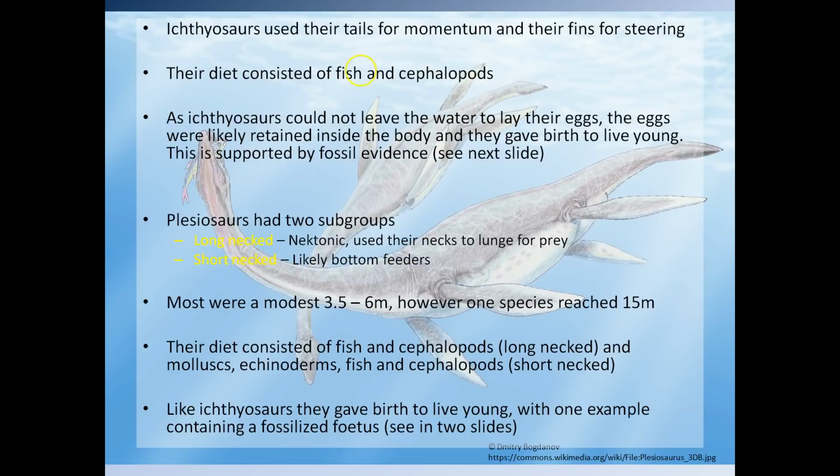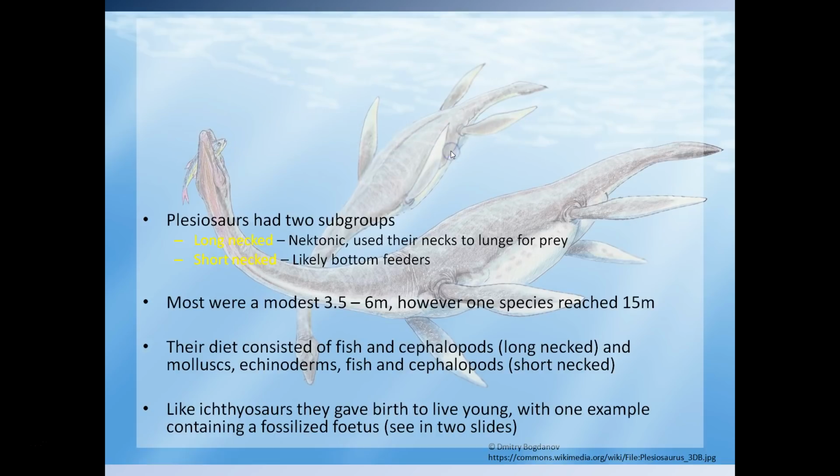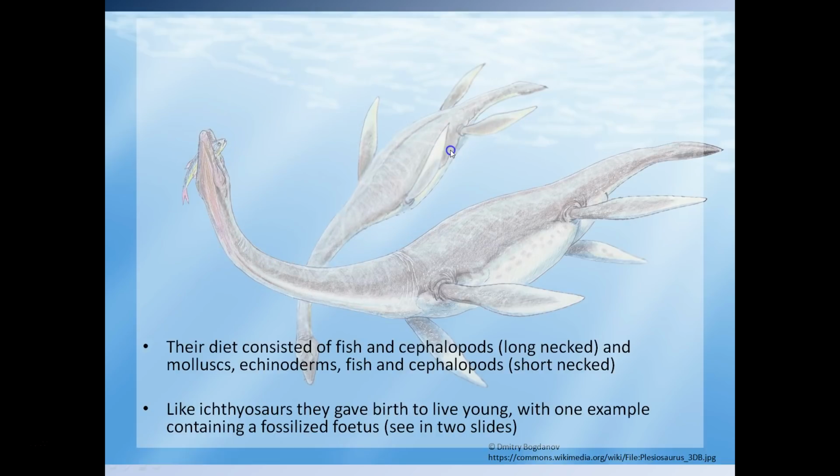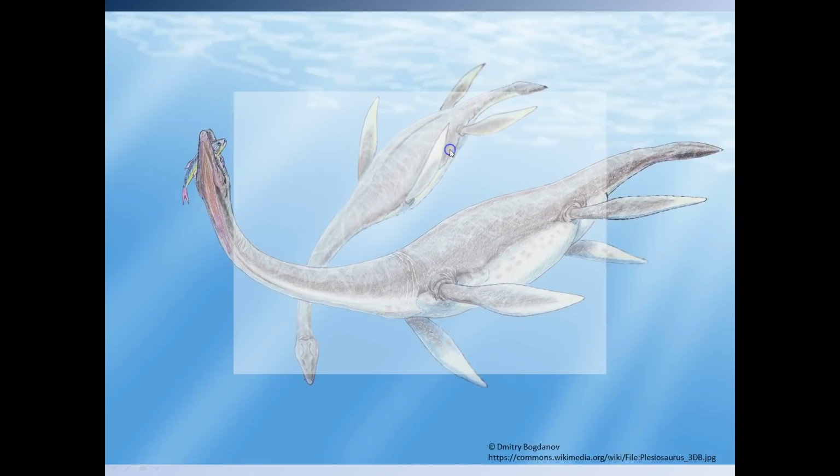It would then seem that the mother gave birth to the young. And this is actually supported by fossil evidence, which we're going to see in the next slide. So in fact, let's go and look at it now. Let's skip through this, and we'll come back to the plesiosaurs in just a second.